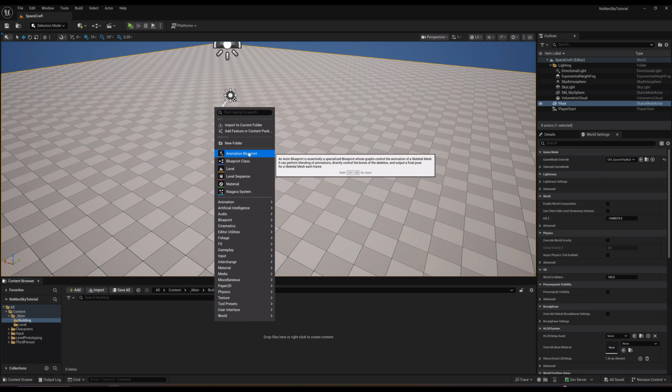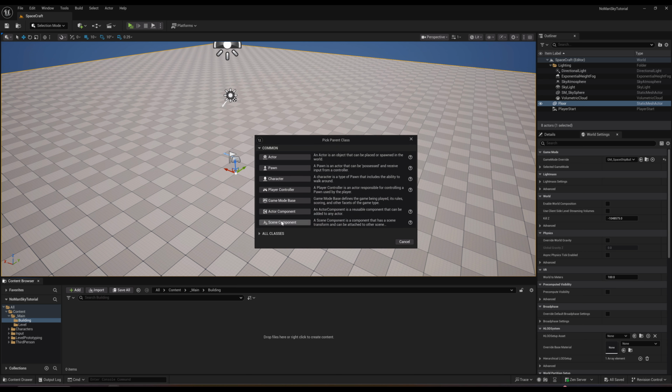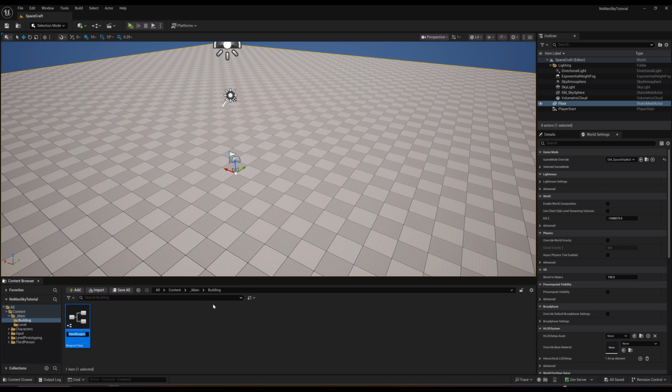So I'm going to create a blueprint class, search for an actor component, and call this BPC ship building.